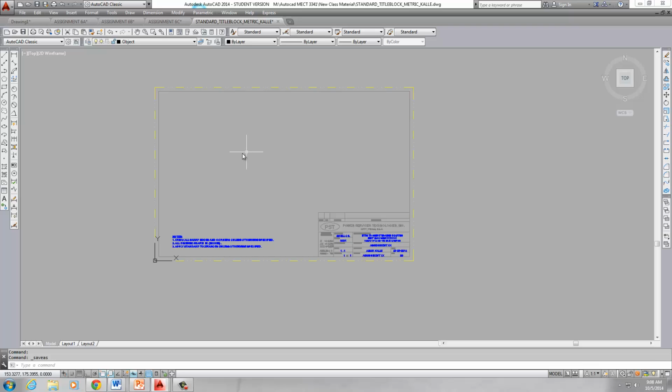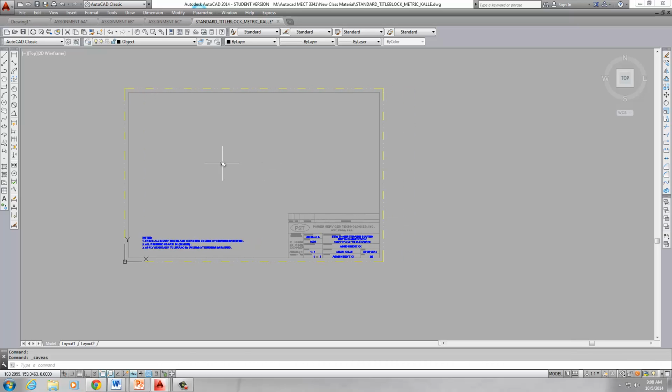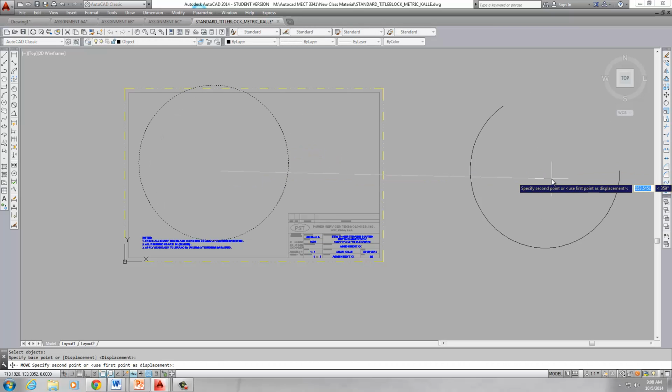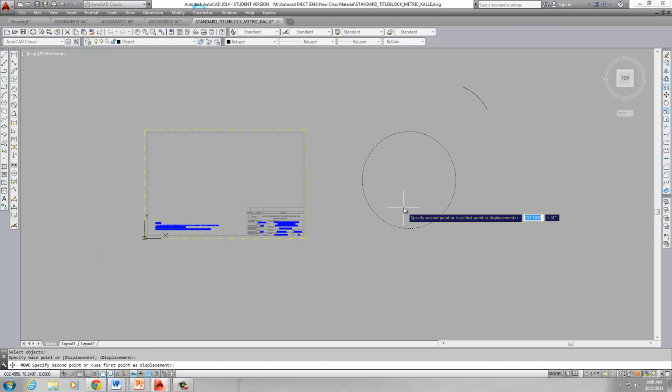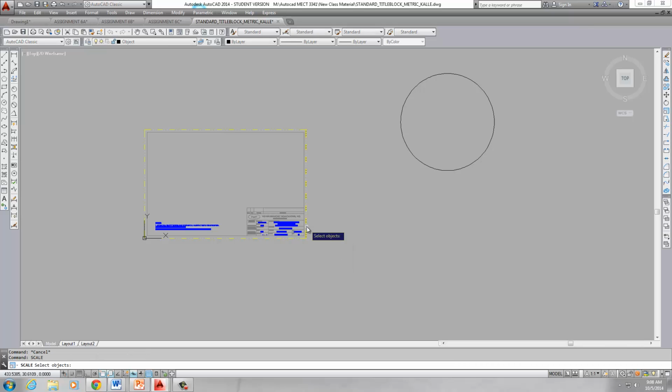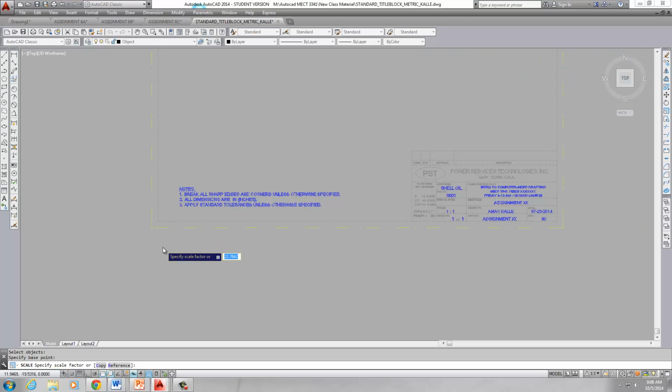Now, let's say I do a drawing, like for assignment 6C, which I'm about to do, and the outside diameter is 250, right? Which is diameter 250. Well, you notice, look, that's the outside of my part, and look what I'm doing. Look what it is. It's already too big for this border. So, because I know I'm pretty close, I can see that I just need to scale up a little bit. What I'm going to do is I'm going to move this circle out of the way, and I'm going to scale my border one more time to meet my drawing. So I'm going to scale it up for 6C.